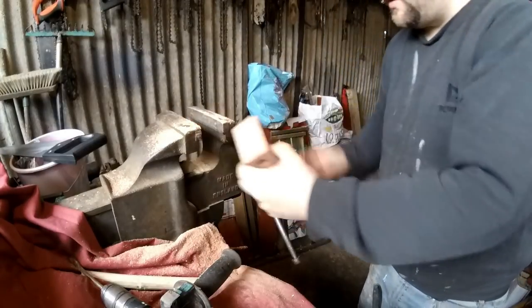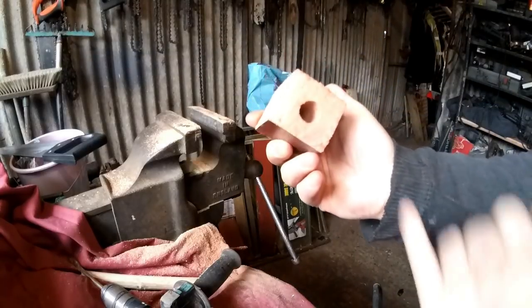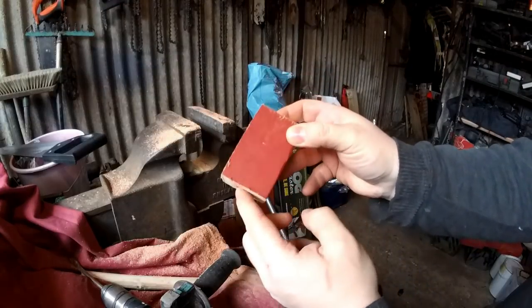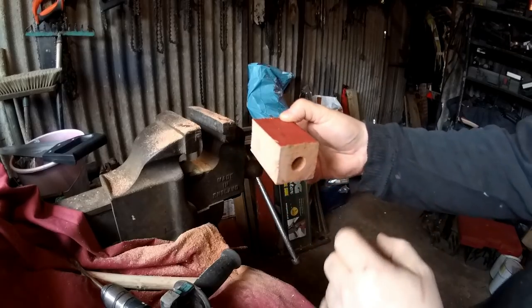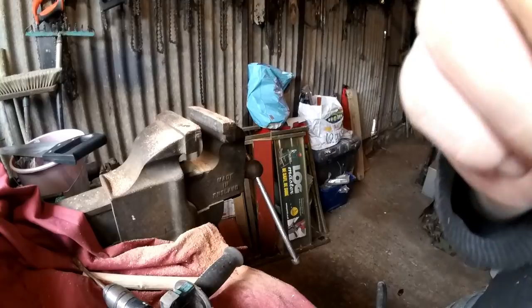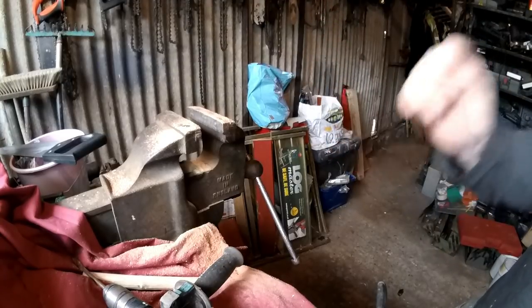Right, that should do for the hole. Decent sized hole, so it will add a lot of strength. Now we can start shaping this. Find something to fit in there so I can hold it, and I can start shaping it. I'll just do that as I go along. I don't really know a technique to this, so I'll just have to do it as I go.